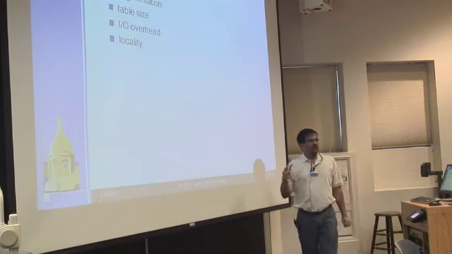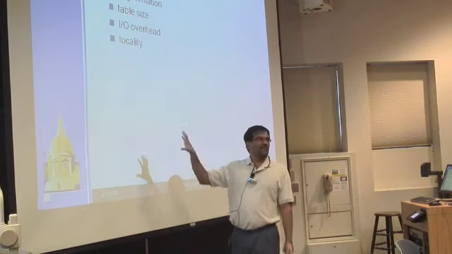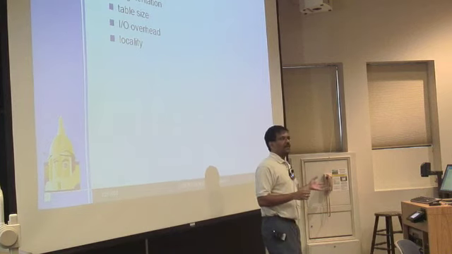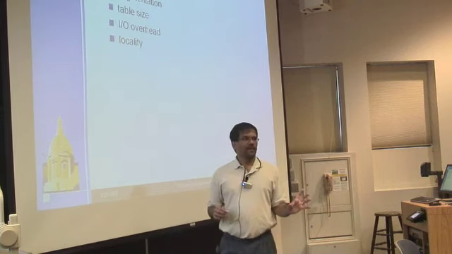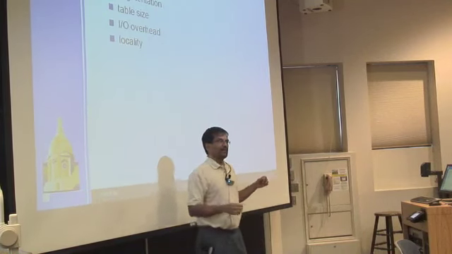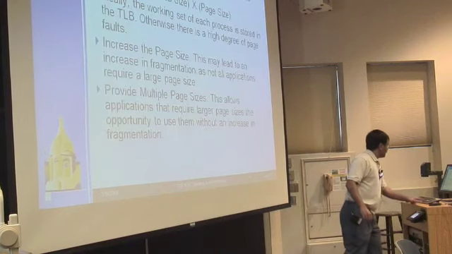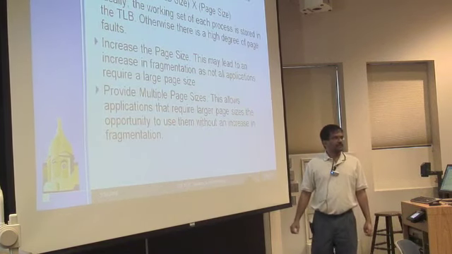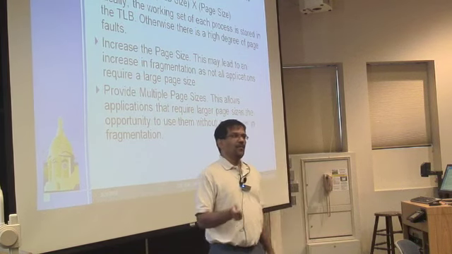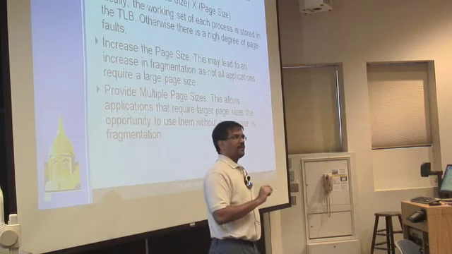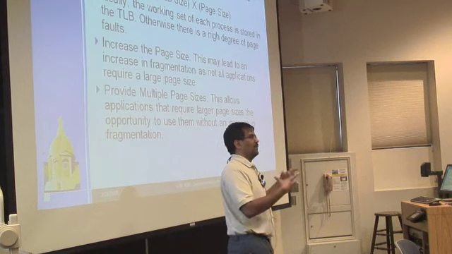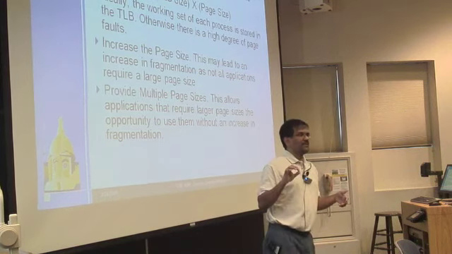The other issue is the notion of how big the page size is, right? The page size affects all this stuff because the page size tells you what your working set is. Working set, we're defining in terms of the number of frames. So the larger the frames, you may be able to capture a lot more of the content, right? And it affects you in terms of the TLB, right? Because the more pages you have in the working set, that means you need more TLB entries to map those. But the TLB size is fixed, right? So one way to keep more stuff in the TLB would be to reduce the number of pages you have.